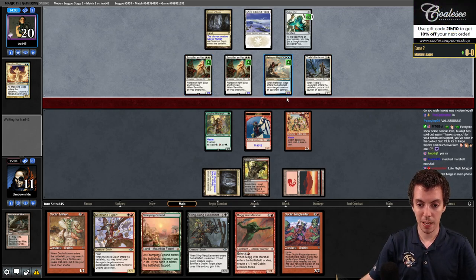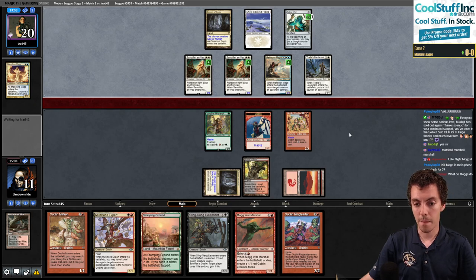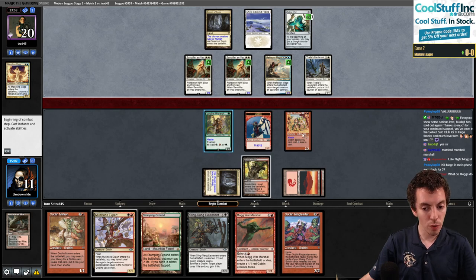Tough life. Kill Mage main phase, attack for 3. I mean, if they play like a Mana Strider here, I want to kill that instead. You might be right. I don't know if we're kind of racing. So yeah, maybe you're right.